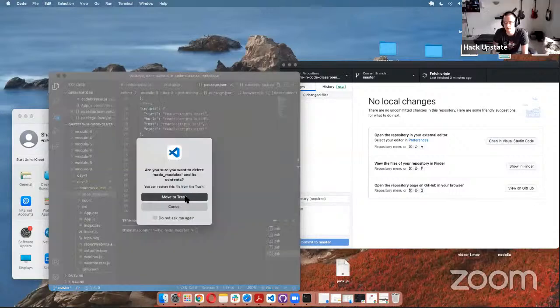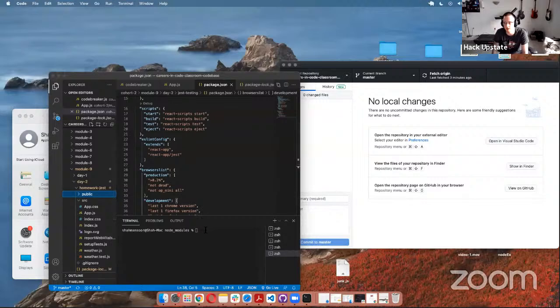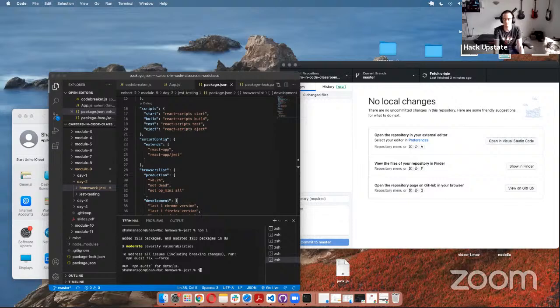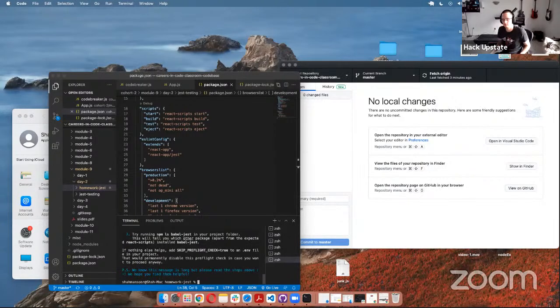Okay, now open up homework Jest in the terminal. Now run npm install. Let's see if that helps. Same.